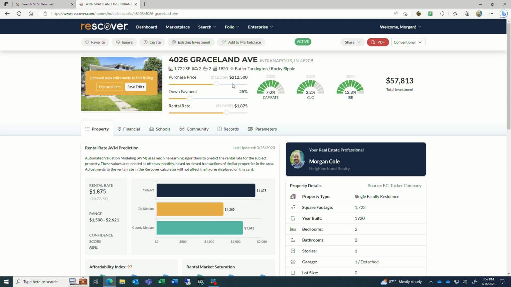So I'm gonna reset it back to where it started at, but I just wanted to go through that little exercise right there. We looked at the cap rate and we manipulated the purchase price by lowering the purchase price to increase the cap rate. We deployed less capital, and so we got a higher return with the same amount of income. So since we had the same income but we deployed less capital, we were effectively receiving a higher return on the lesser amount of capital that we deployed. So I'm going to click discard edits, and all that's gone now.